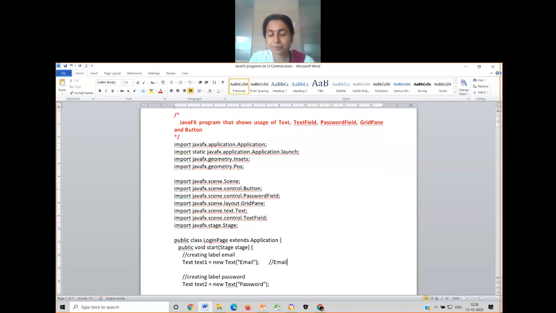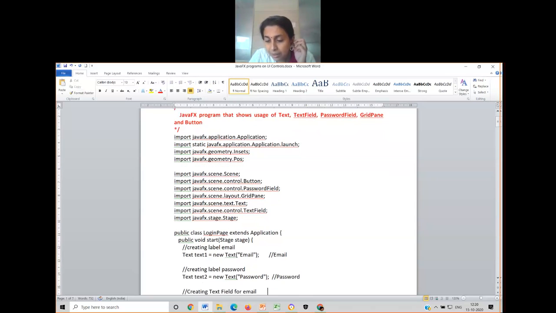Email. There has to be a gap, then there has to be a text field. Then I have created the second text. It will be printed something like this. Whatever I type there will come as the label.